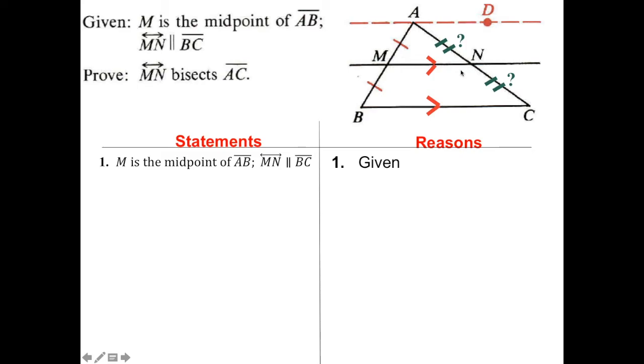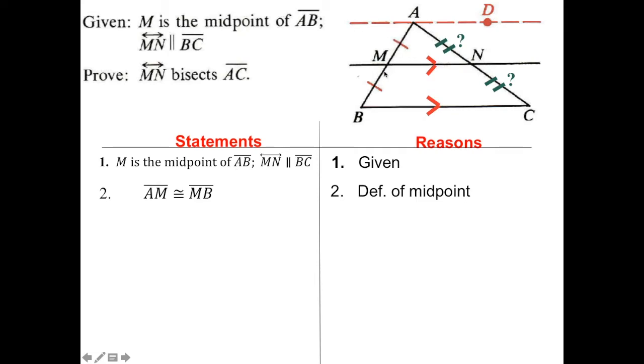Well, it's already written in this diagram. I sort of drew it in the last one. That is line AD. Through a point outside of a line, exactly one line can be drawn parallel to another line. We'll draw in that line AD a little bit later because I wrote the proof in a different order. But anyways, let's say that AM is congruent to MB. Because we haven't actually said that yet. In step one, we didn't say that because we're given that M was the midpoint of segment AB. So what are we using in step two? We're using the definition of a midpoint. By definition, that creates two congruent segments.